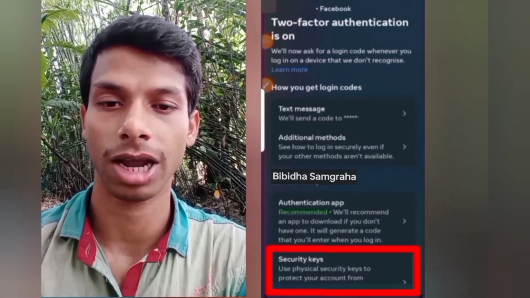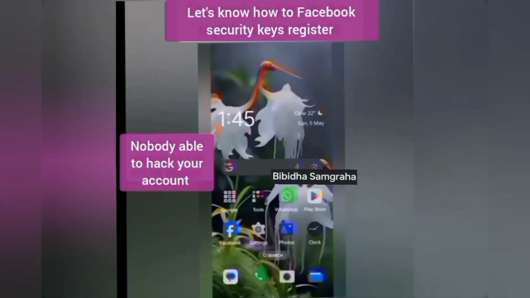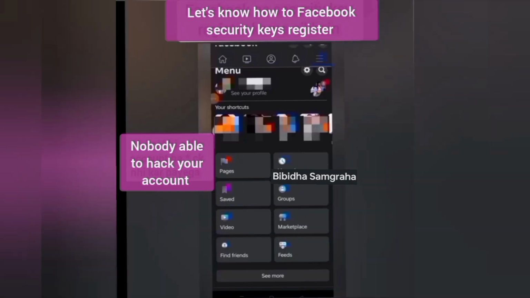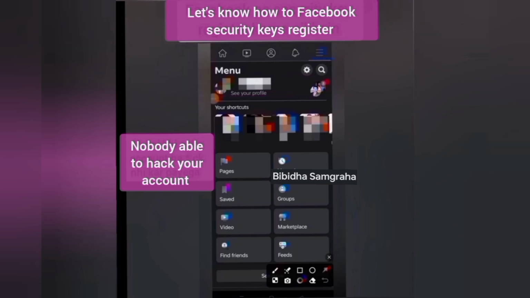So let's know how to enable the Facebook security key. Now open your Facebook app, go to the top, and click on the three-line menu. Now click on the settings menu.